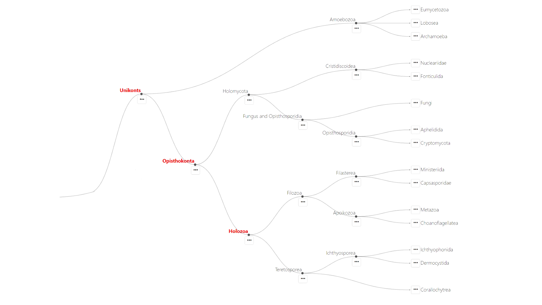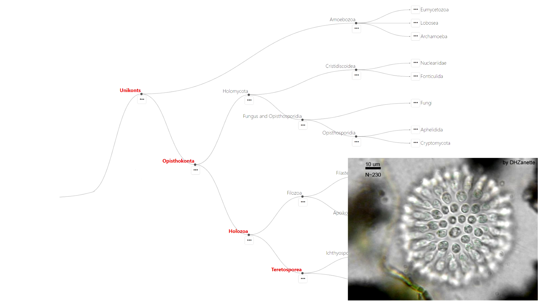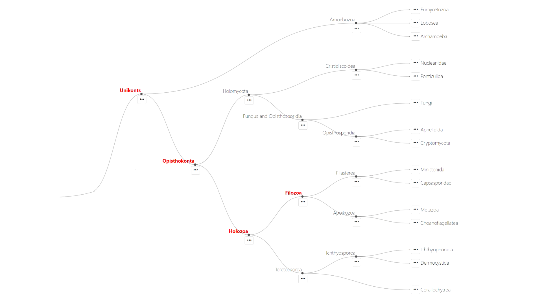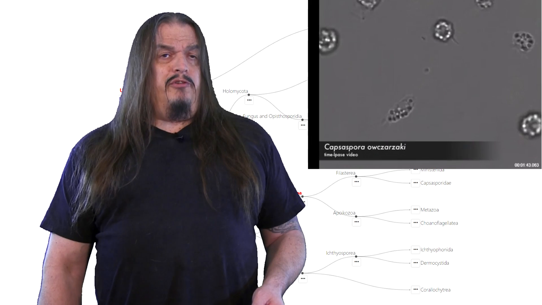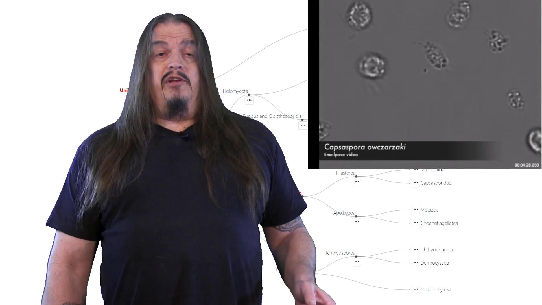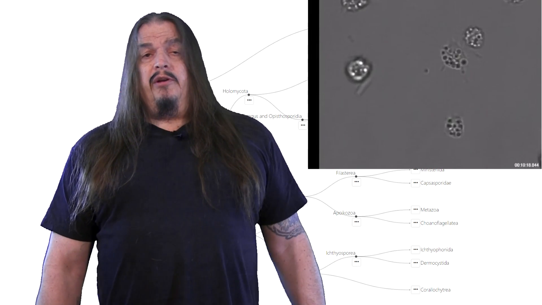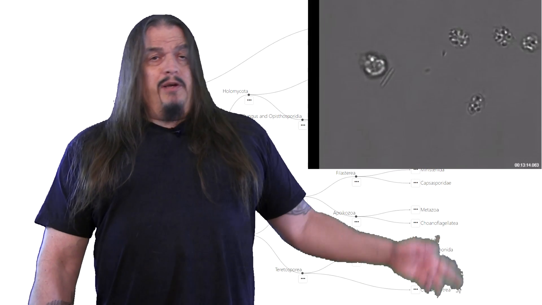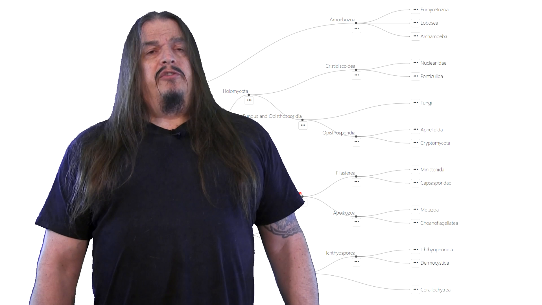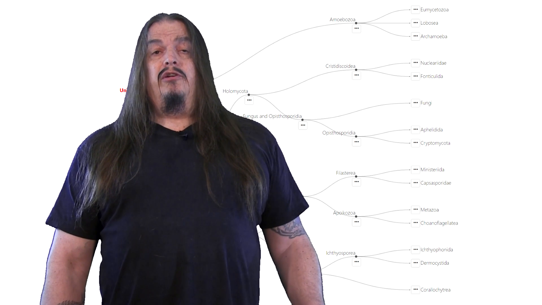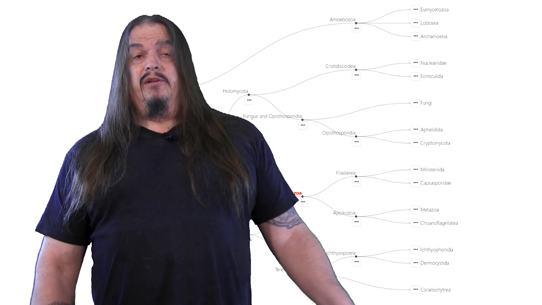The next clade in this sequence is holozoa, which contains all opistoconts that are more closely related to animals than to fungi. If you look at pteretosporia, you'll see another example of transitional forms — organisms with traits of both fungi and animals. But we're following this branch to filozoa, consisting of metazoa, choanoflagellates, and filasterea. This last group includes the species caspaspora, an amoebic organism with a complete set of genes involved in sexual reproduction. This shows that caspaspora can switch from sexual to asexual reproduction, and thus places the origin of sex at over a billion years ago. These are unicellular organisms so closely related to animals that their genome is under study to evaluate the transition from single cell to multicells.